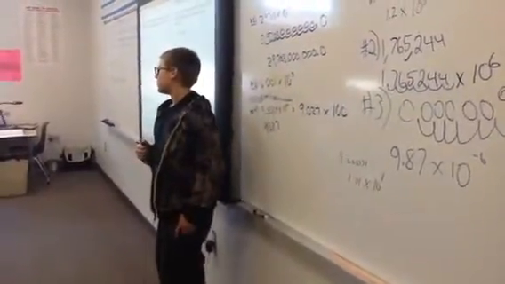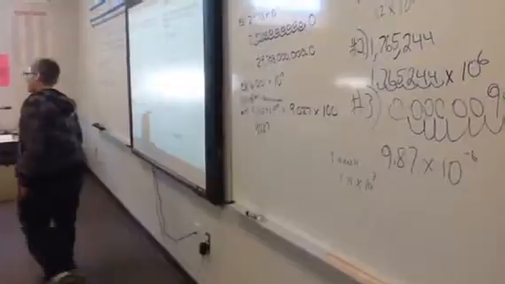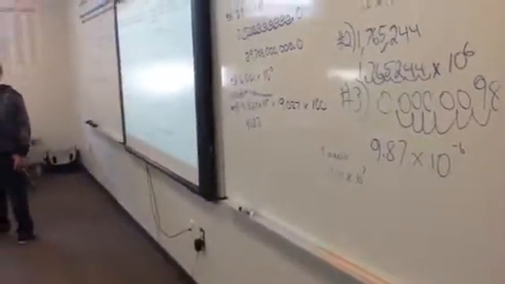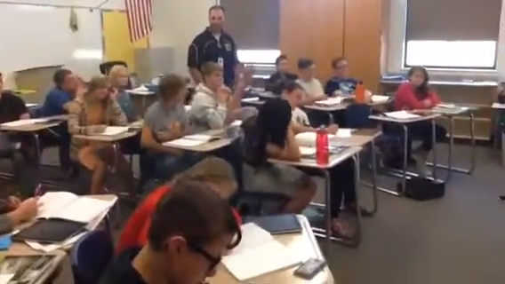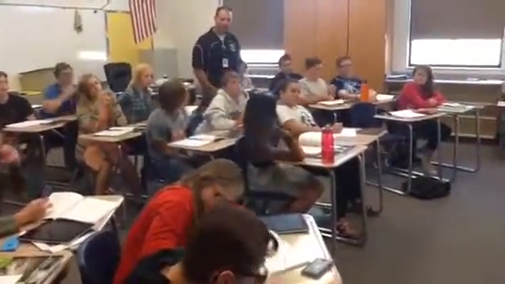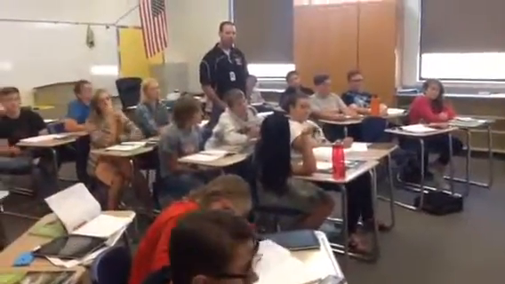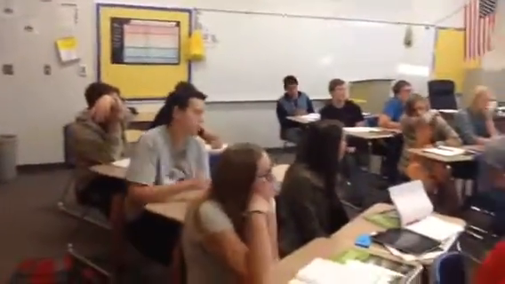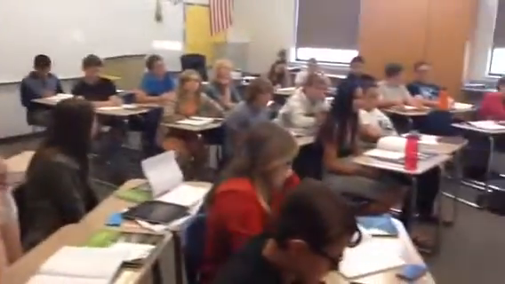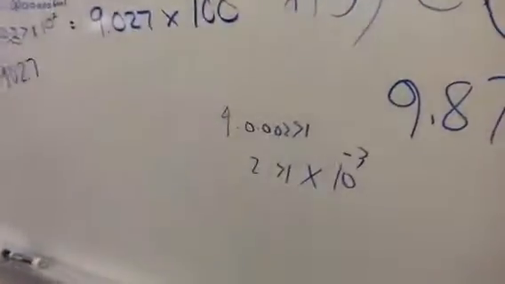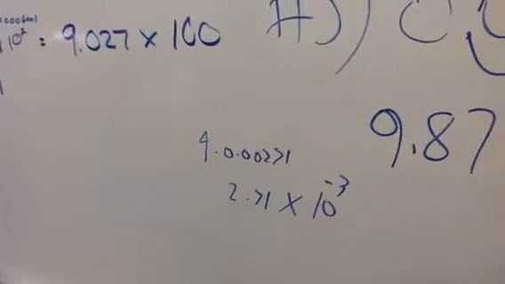Okay, number 4. So we're quick to give a hand, right? Are we quick to ask questions and see if it's the same thing that we have? Yeah, go ahead, Jenna. Isn't it supposed to be a negative because it's the decimal before it's put in scientific? Okay, so Deidre, look at them. That's the conversation me and Cass were having over here, you guys. Making sure that your large numbers have positive exponents, your small numbers have negative exponents. That's one of the things that we need to be focusing on.